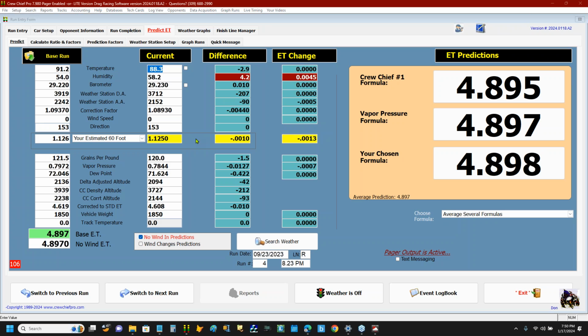Okay, Steve would say, yeah, we ran a 704, it's predicting a 703. Well, if crew chief one was predicting a 703 and the others were 699, then that is where calculate ratios needs to be used so you can tighten that up. Then the next time you see that big swing, it's going to know that. Whatever you ran before the 704, I'd be curious about. And that's where calculate ratios, that's how it learns.